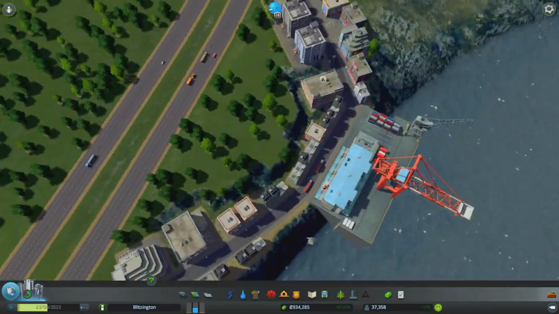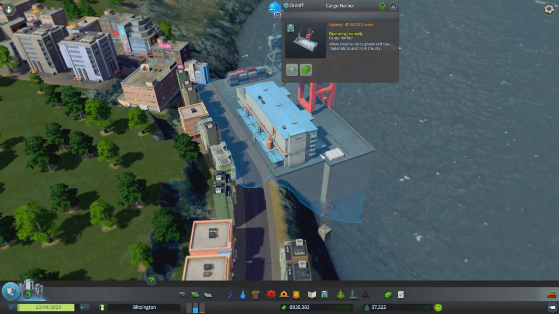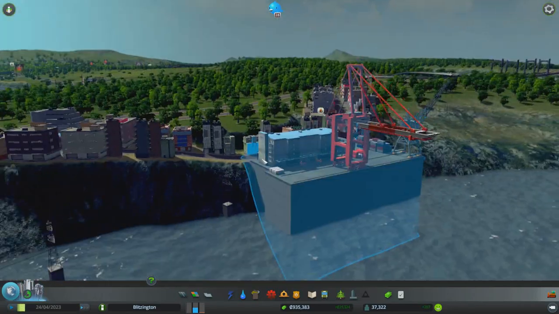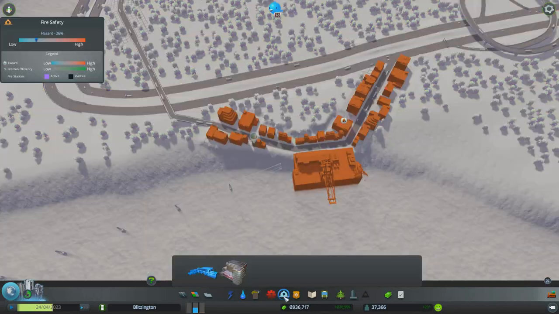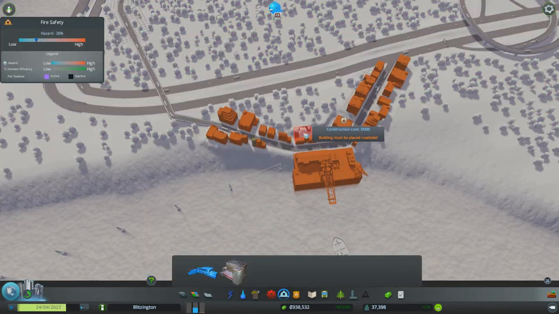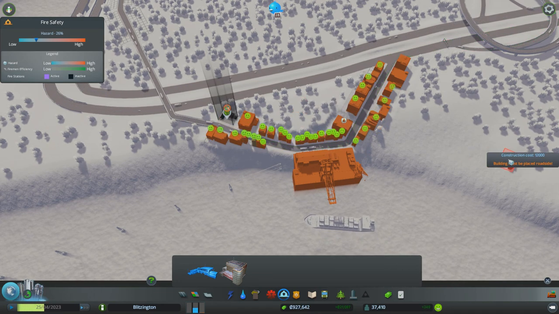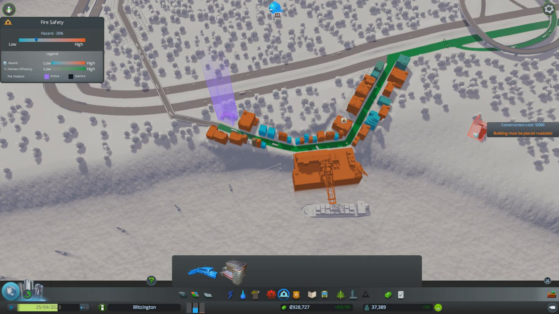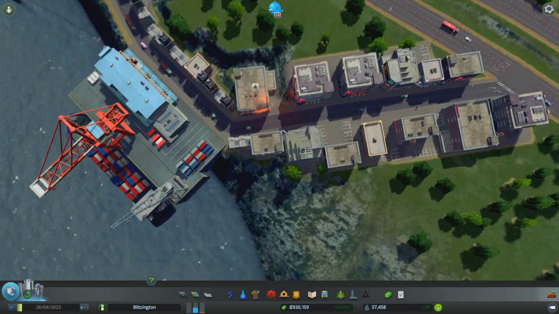So check it out. We're actually loading lumber into here. That is awesome. Oh, no, we don't. We have a fire over here, too. Great. So I gotta make you a fire station over here. Of course I do. Fire. It's just everything is on fire all the time in my world.